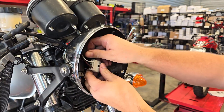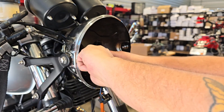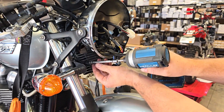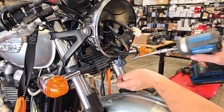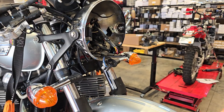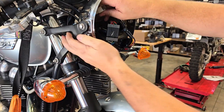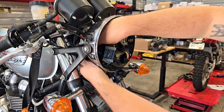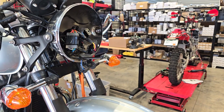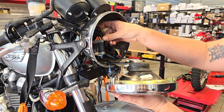Now I'm going to find the regulator connector — it's this brick right here with six positions, five wires: three black wires, a black-red, and a black-white. I'll disconnect it. Then I'm going to loosen and remove the mounting bolts for the old regulator — they're right here, eight millimeter bolts. That lets the turn signal bracket hang loose and the regulator drops down. Then you need to pull your regulator connector out of the back of the grommet of the headlight — it's a tight fit, so just take your time and work the wires out. That's all we need to do inside the headlight bucket.